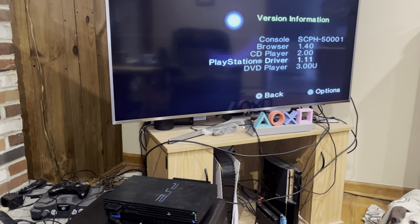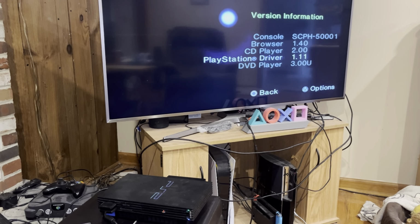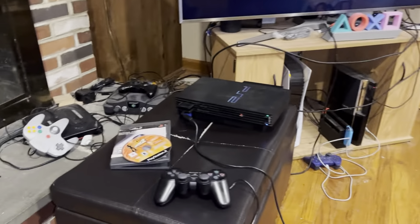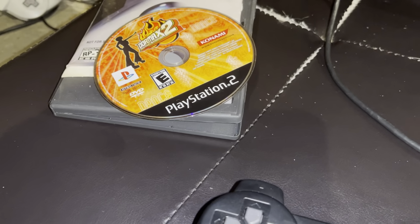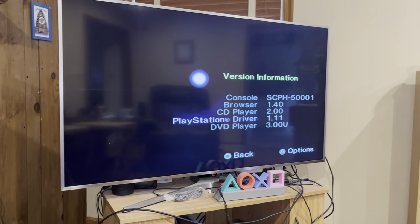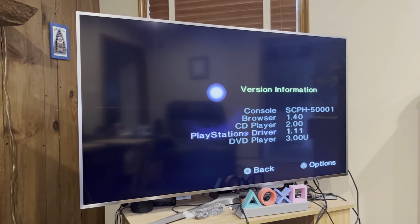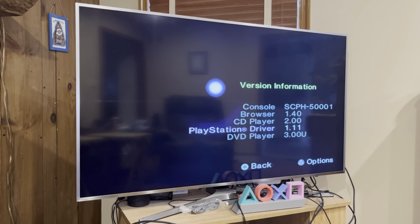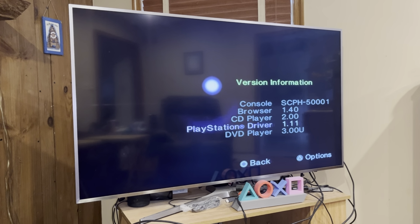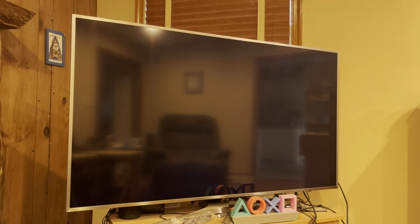Well, the good news is the system does power on. It has semi-updated drivers. It also came with a copy of Dance Dance Revolution 2. So that happens. I'm going to try to install the network drivers from the network CD I've had for years and years and years. And you can see the DVD was in there. Let's see if this stuff plays. Okay, the good news is they recognized it as a PlayStation disc.